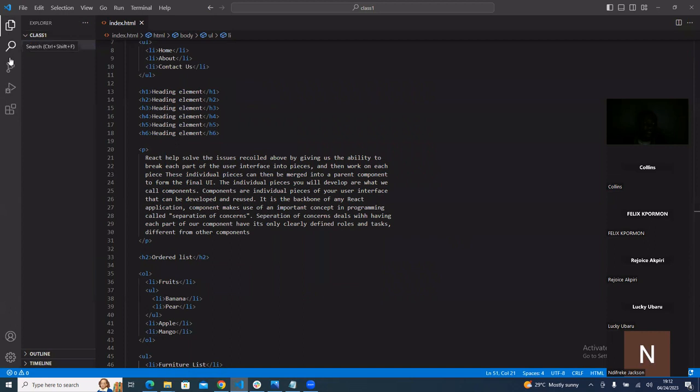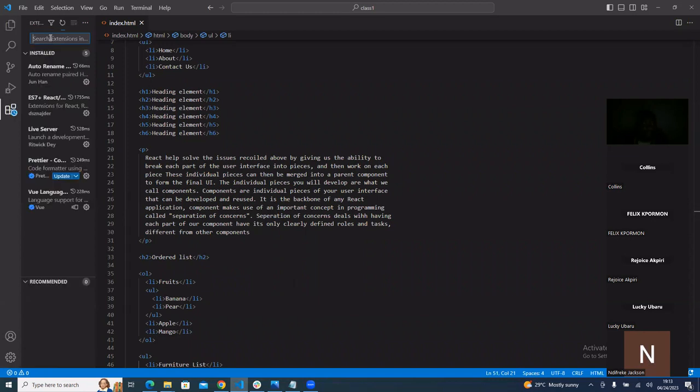If you check these spaces, this place says Explorer, this one says Search, Source Control. Just come to this last one, it says Extensions. Please, let's note this down. I hope you're writing extensions. Once you click on extensions, it opens up this place for you. Then you have to add a few of the extensions to give you the perfect functionality.